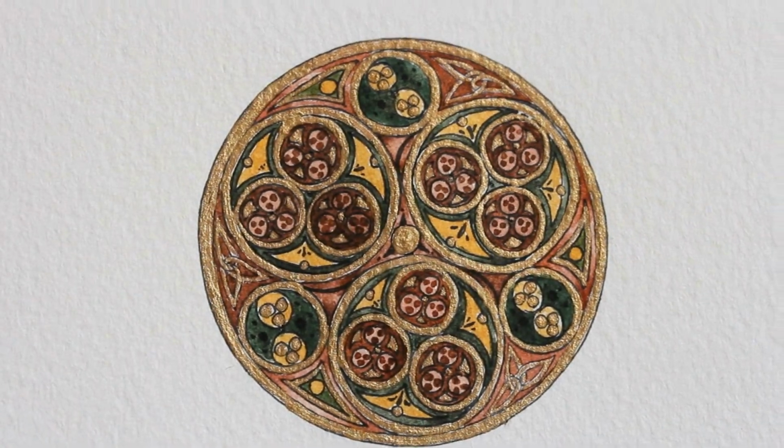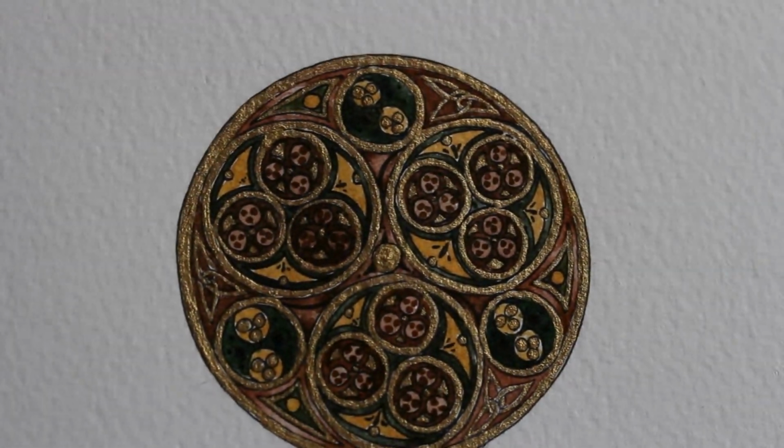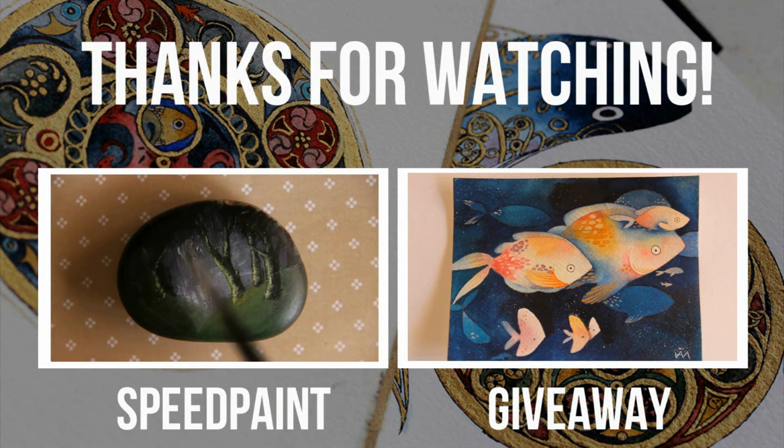So here's the finished piece, and I've done a lot in other styles, so you can check that out on my Instagram. If you want to find more inspiration, then just research some detailed pictures of the Book of Kells and you should find a lot of inspiration.